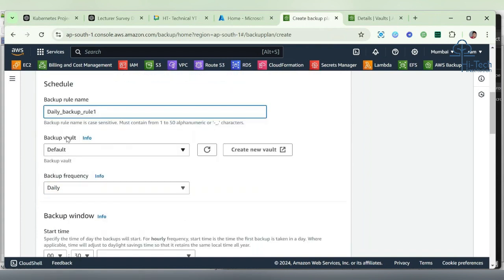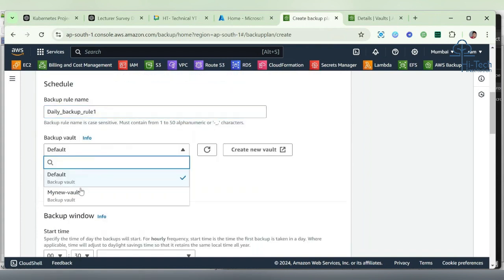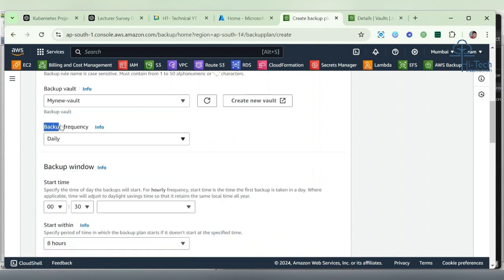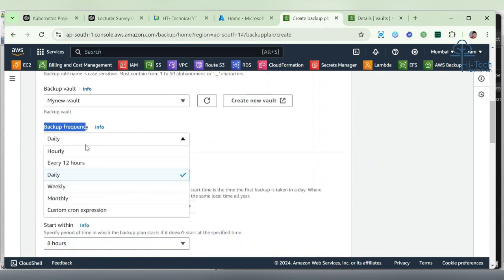Here we need to choose the new vault and the backup frequency. We need to tell when you want to take the backup, whether weekly, every 12 hours, or hourly.